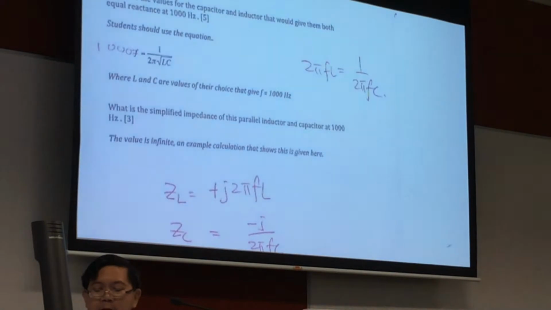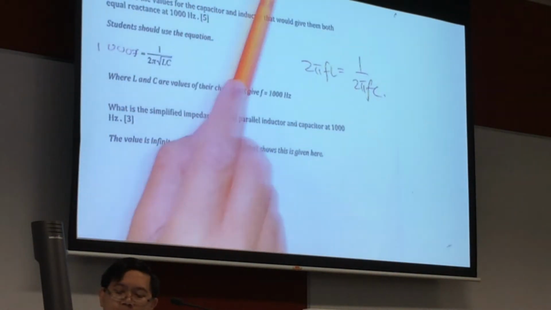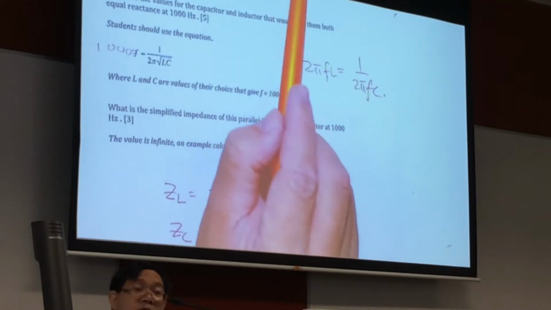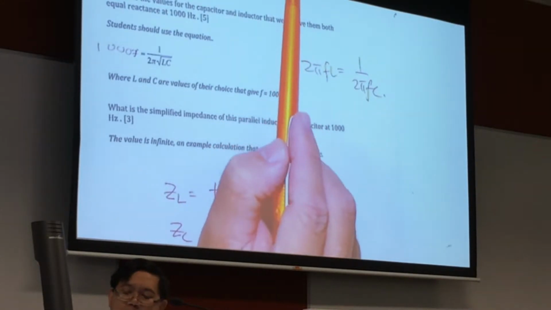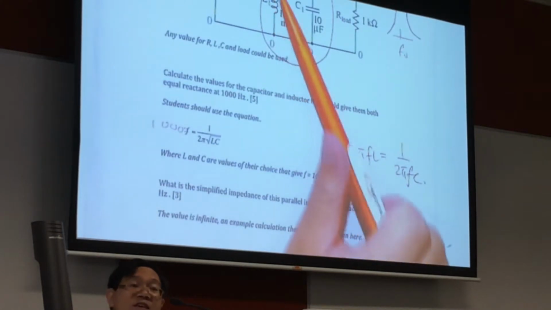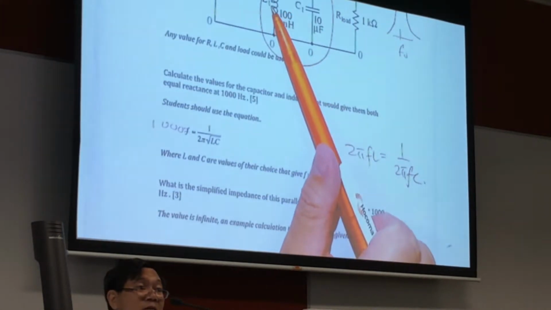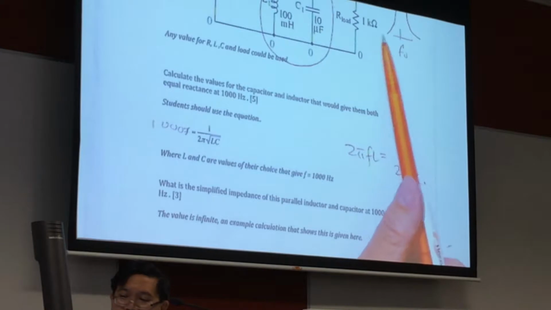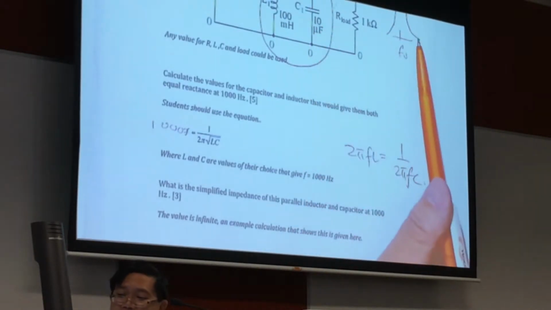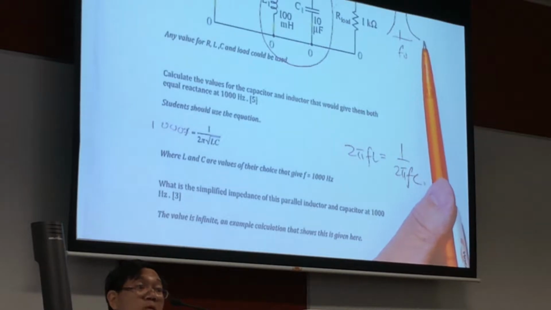On the other hand, if I were to put it this way, here it is my load. Okay? Now in this case, what happens? When the frequency is very low, this is the one that short circuit. So low frequency, no signal. High frequency, this is a short circuit. So high frequency, also low.